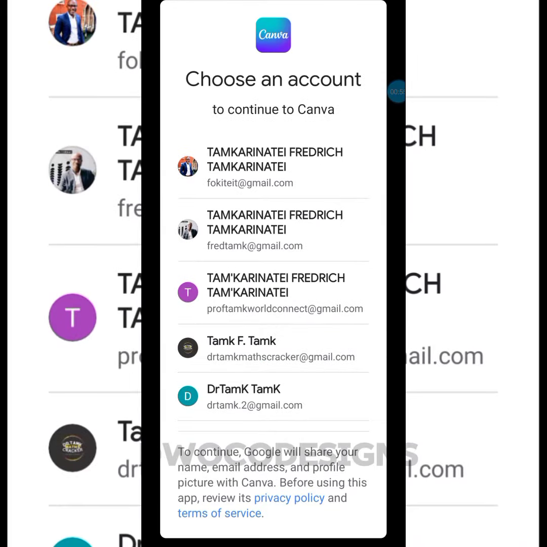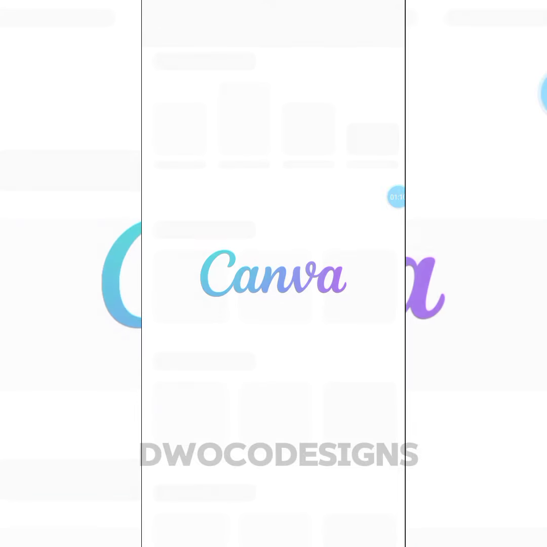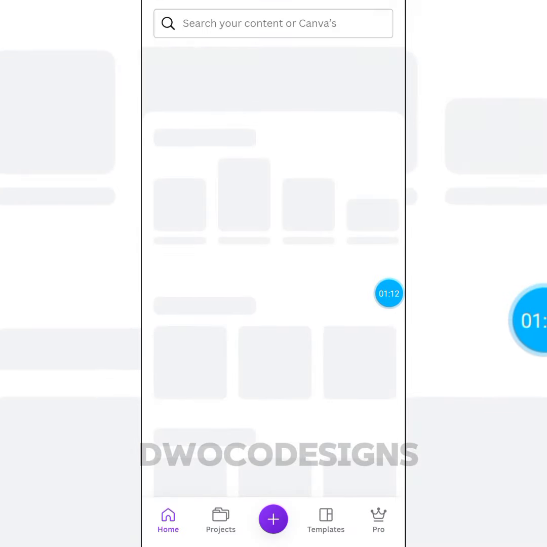So what you do here is click on create a login to another account. Do that and click on continue with Google. So locate the email address. For instance, this is the one I want to use, so I'm going to log in with that email address that I sent to them. Having logged in, the next thing I'm going to do is go to my email inbox and then come back here. It's going to lead me straight this way. So let's go and see how it goes.